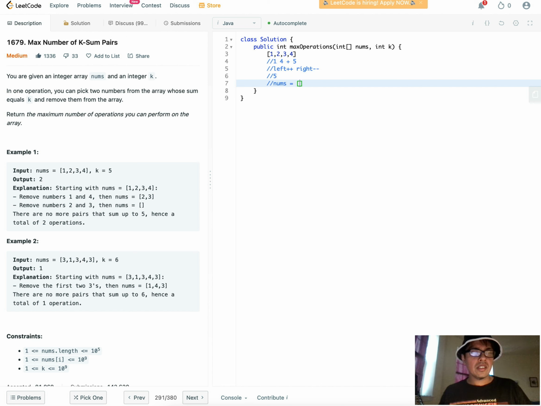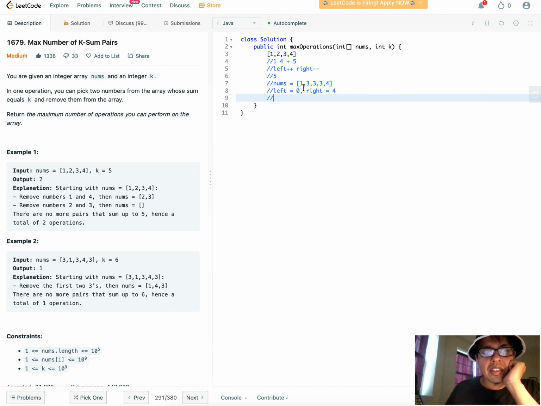That's the index of each of these elements. Before I do any increasing, let's check the left and the right element. 1 plus 4 is equal to 5. So that's less than k. K is equal to 6.